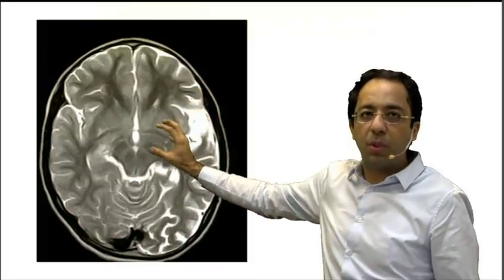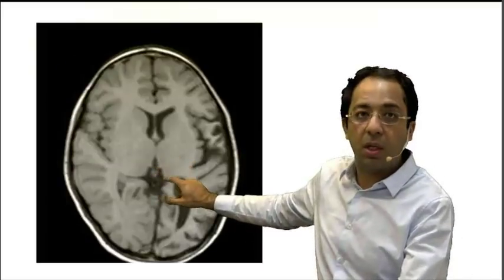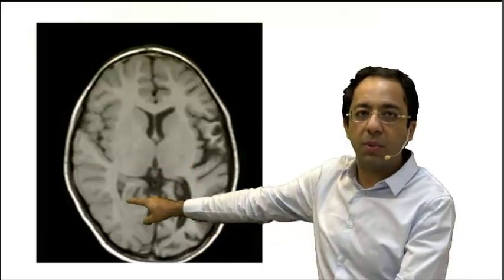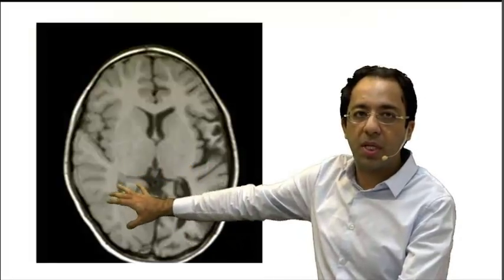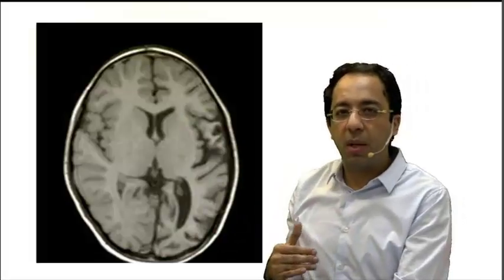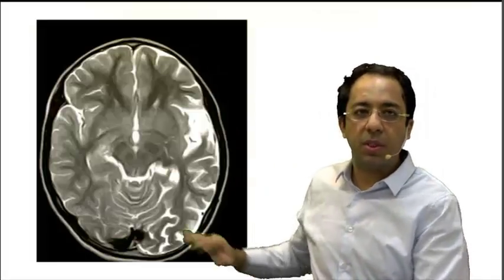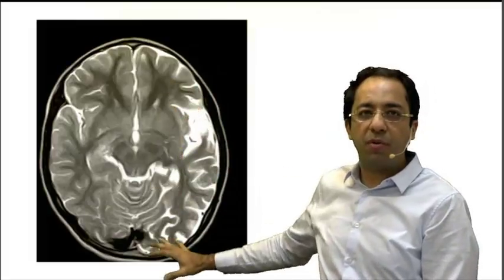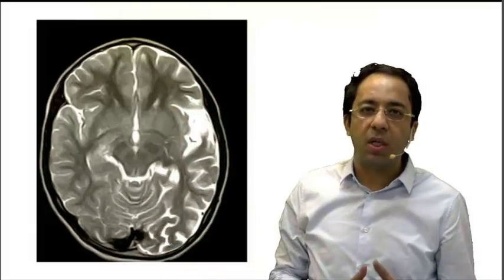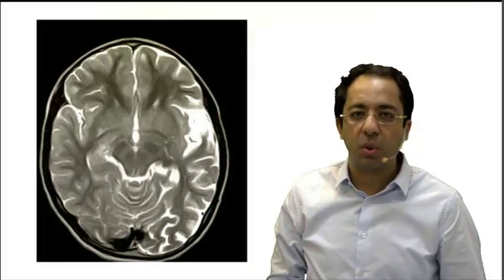The cerebral volume is less. The CSF spaces are more prominent. What do you think we are looking at? Look at the size of the ventricle. Asymmetry. This side is more, this side is less. This part is showing atrophy. So you can see hemiatrophy more in the opercular area in these two images, and you can see hemiatrophy, prominent CSF spaces, in a child with refractory seizures, a pediatric age group patient.